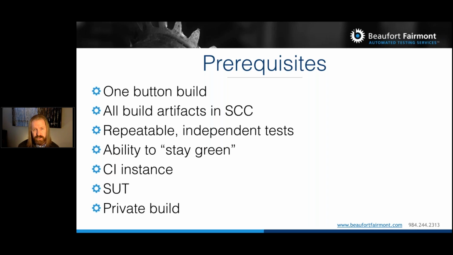All build artifacts in source code control, I'm using SEC here, and I realize now that I've changed terms on you, but source code control. And what I mean by this is, for instance, if you have to have an individual go in and build the tables and the schema in your database by hand, you're never going to get continuous integration to work, because the application is going to be building in an automated fashion, and then you're going to have an individual who's out there trying to keep up with builds every 3 minutes or whatever they are, and they won't be able to keep up. And so you'll have applications that do not work because the database isn't there and you're having to wait on somebody.